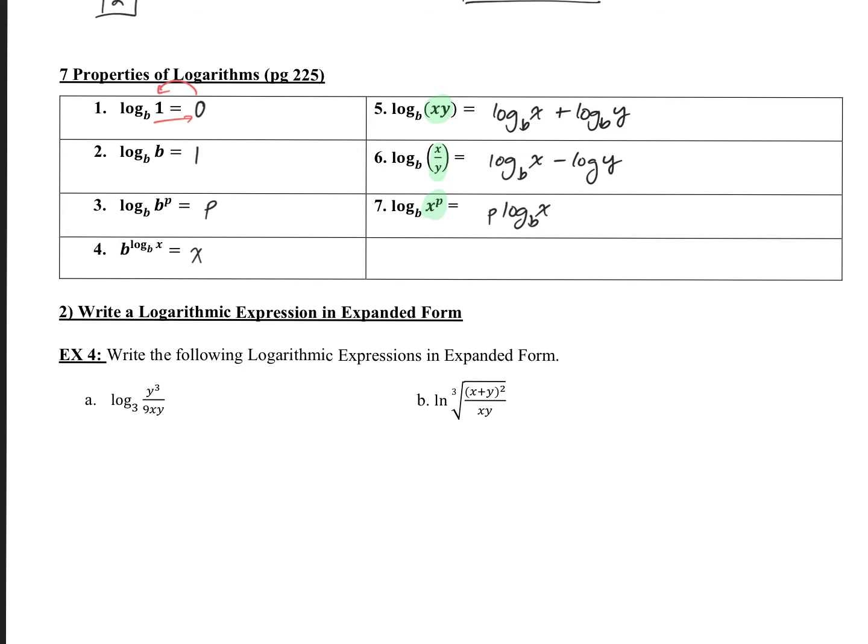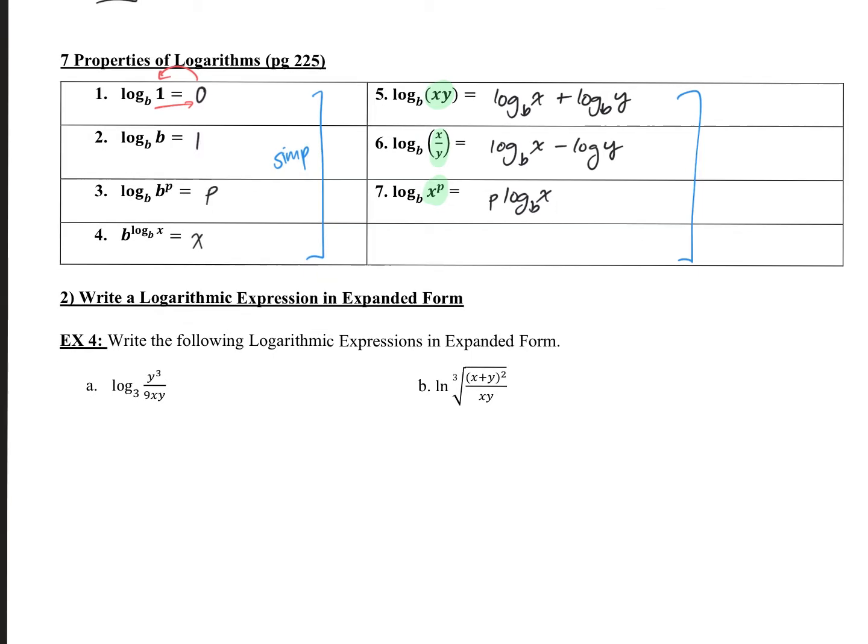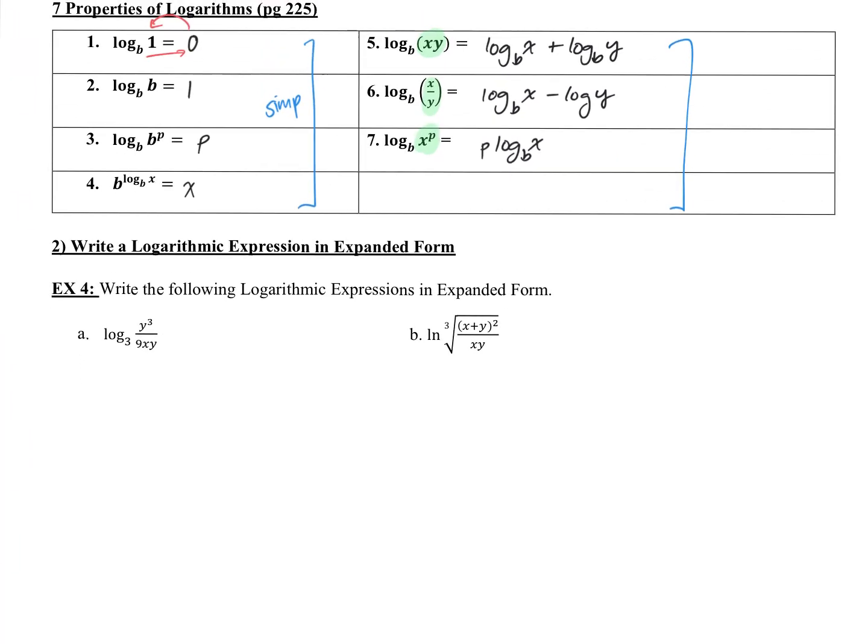And the ones on the right, so 1 through 4, these tend to be our simplifying values. These other ones are the ones that we tend to use more for the solving of equations. So let's go ahead and expand. First off, what should we do? Usually I get rid of the large exponent if we had one, but there is no exponent fully on the outside. That 3 is just being used with the y. So there's nothing outside the whole argument.